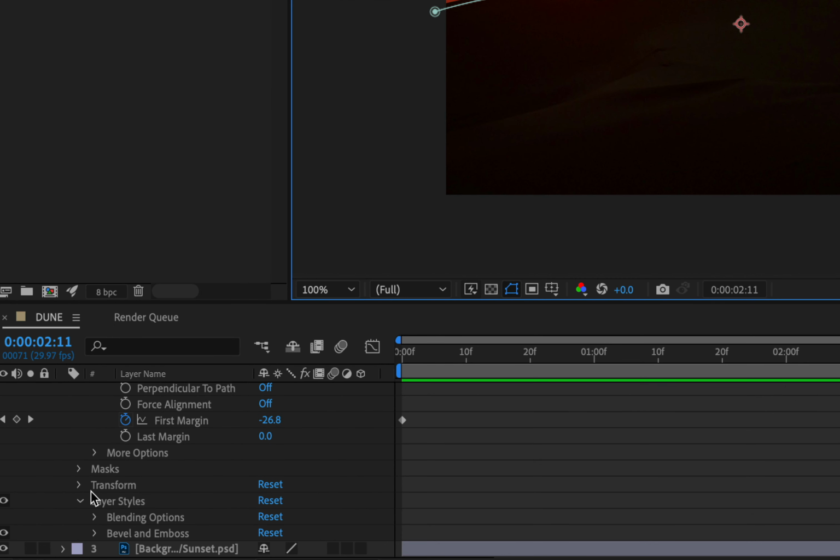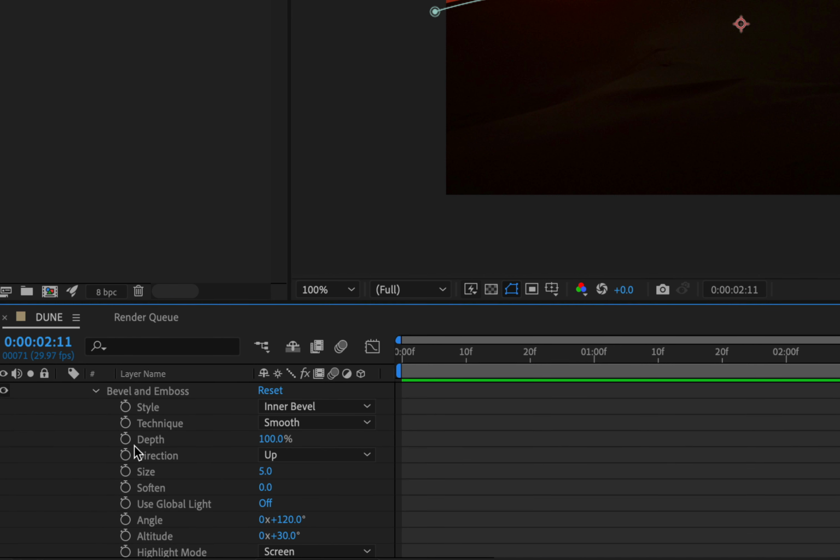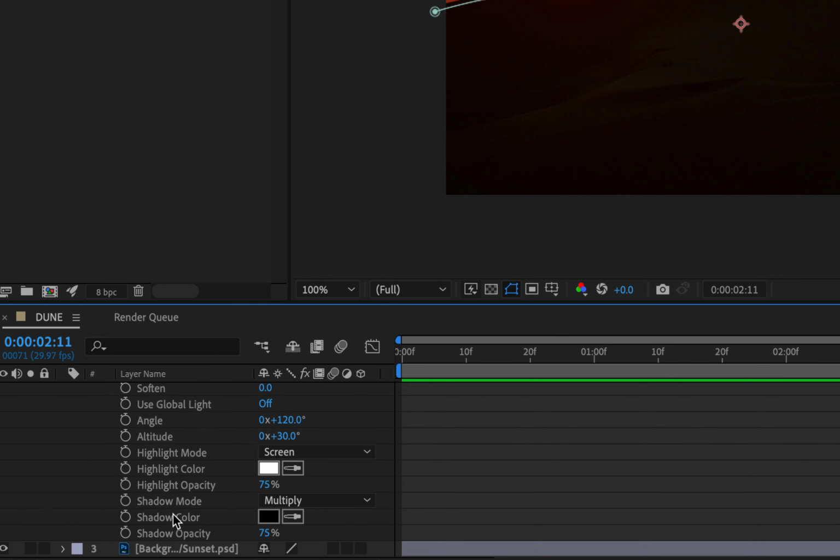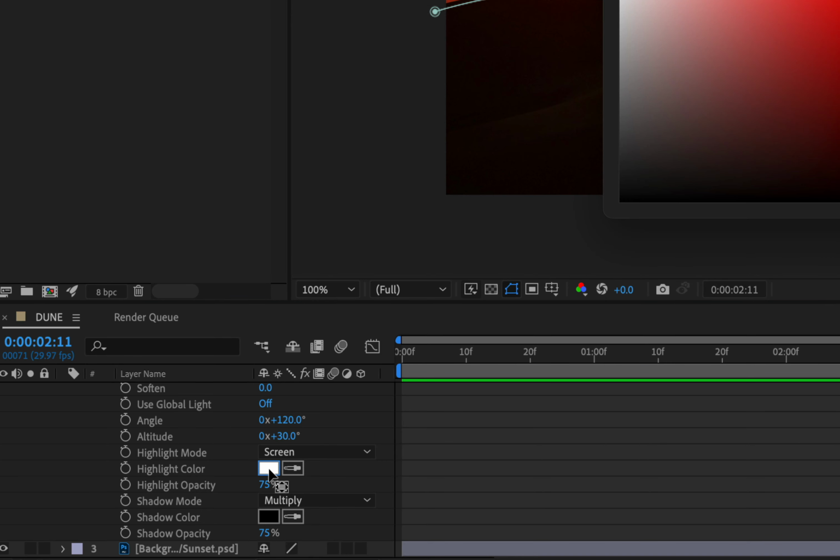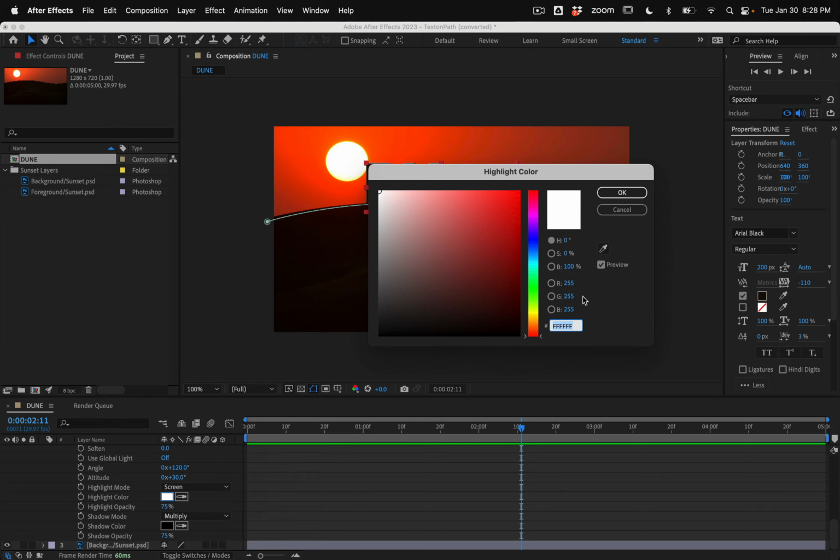If you scroll to the bottom of this layer, you can see you've got a twirl option now for layer styles, and here's where we can see the bevel and emboss style that we just added. As with other things, you can animate any of these styles and what they do along your timeline. In our case, we're not going to animate them, but we are going to change this highlight color by double-clicking on the fill color or single-clicking on it.